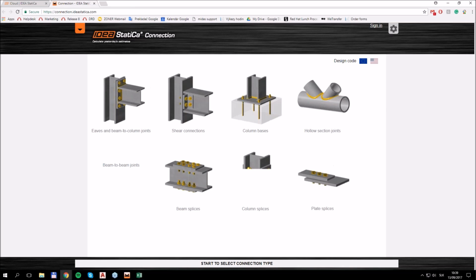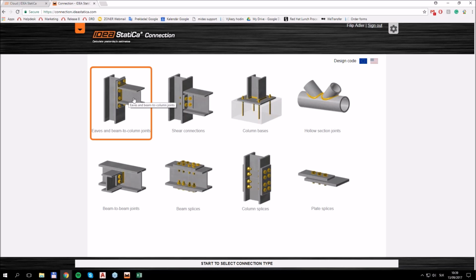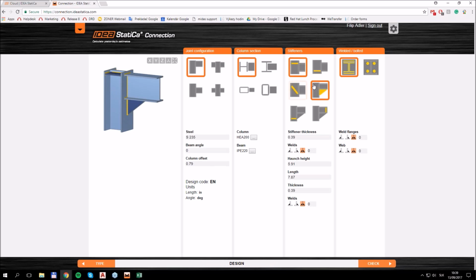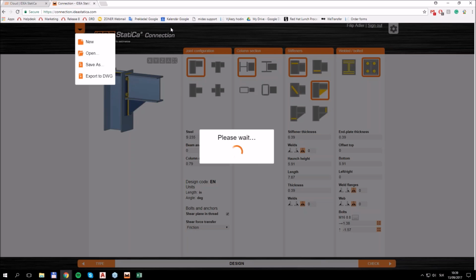So if I go for our cloud solution, let me just sign in briefly. Let's define some simple connection like this, and I can easily export it to a 3D DWG file. After a few seconds, it will be generated in the cloud and exported.